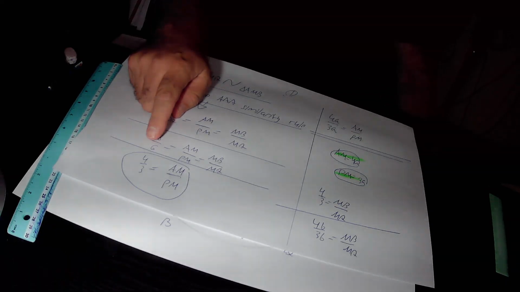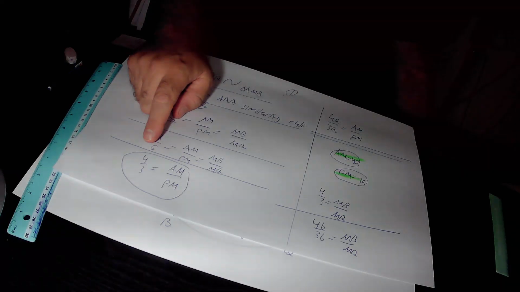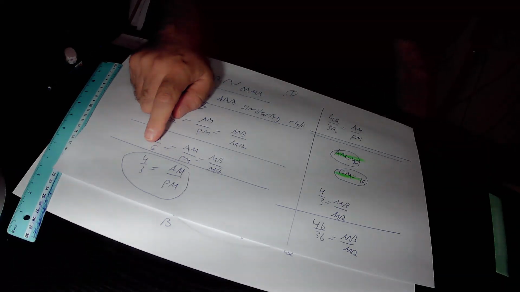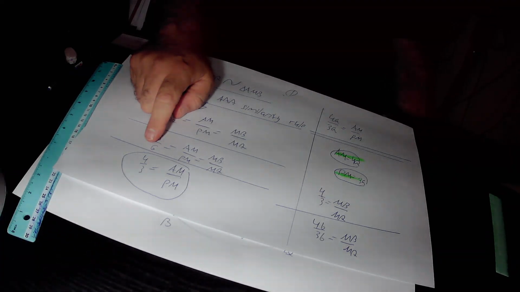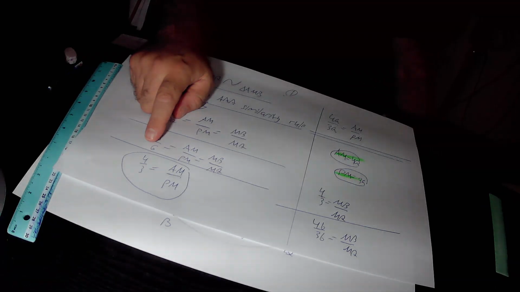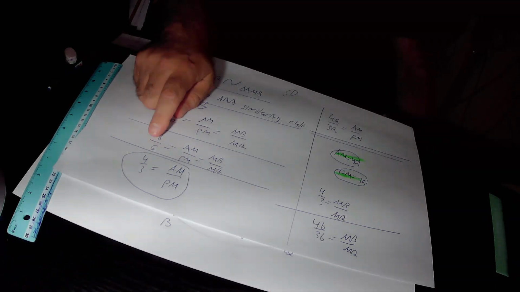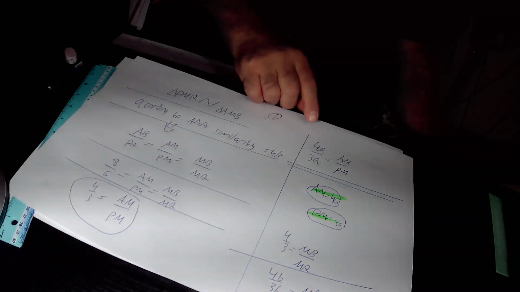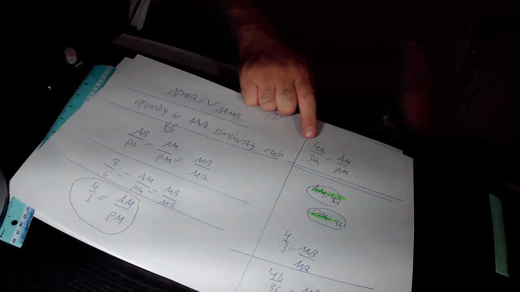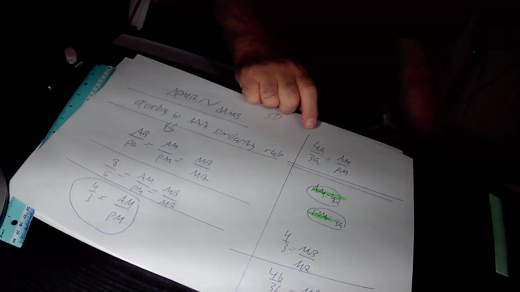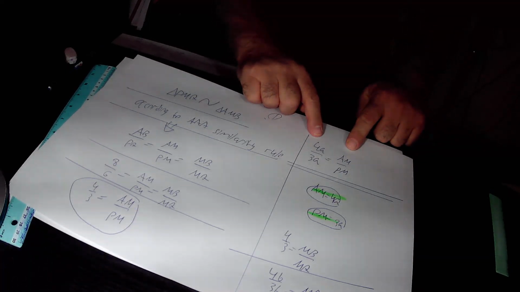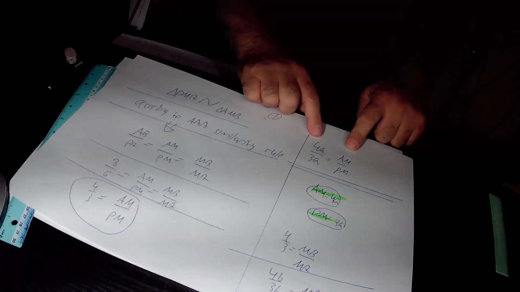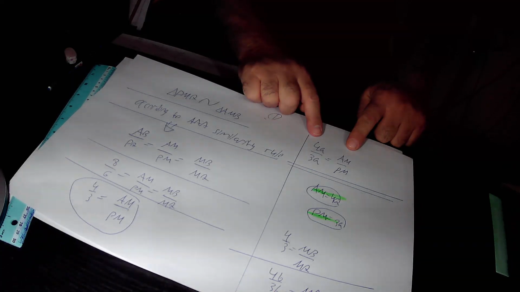Here we multiply this side of the equation by a, and then we divide it by a. By multiplying it by a and then dividing it by a, we change nothing because we multiply it by 1. It is allowable to multiply an expression by 1. So in total we found out that 4a over 3a equals AM over PM. So those two sides are equal to each other in this equation.